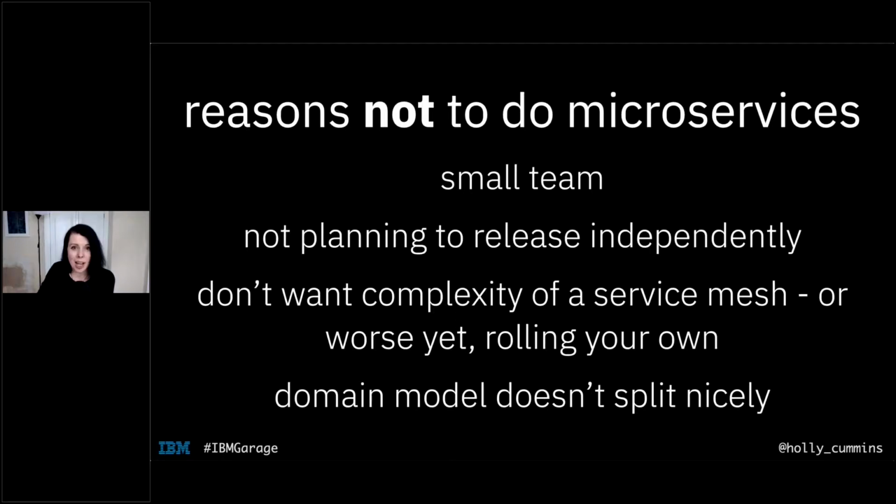Another challenge with microservices is the communication between the services. So I mentioned that when you want to invoke a remote function, you have to find the service. You have to see if it's there. You have to see if it's backed up, or does it actually have capacity, or has it got 1,600 requests in its queue? And then you have to prove to it that you're allowed to access it. So that's a whole bunch of things.